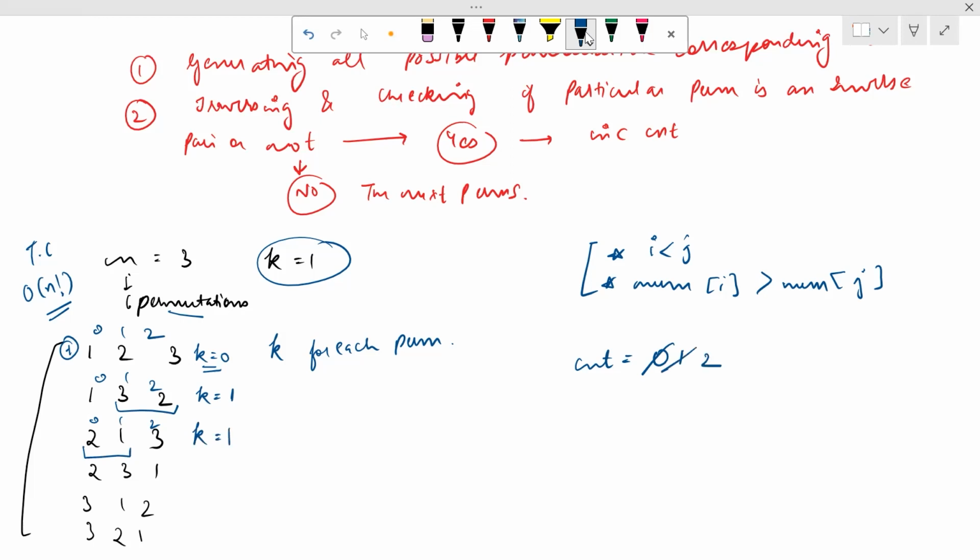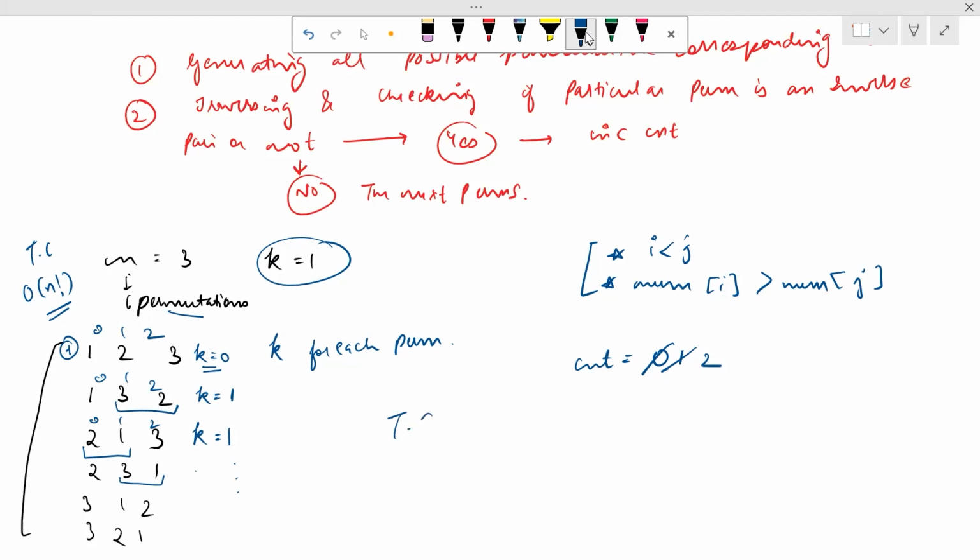So count gets incremented. Now you have 2, 3, 1. As you can see, 3 is greater than 1 here, right? So you can again consider this permutation, right? And so on. So this is how we'll be doing it.